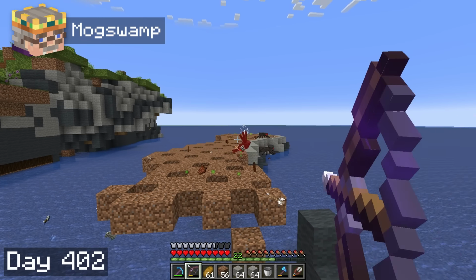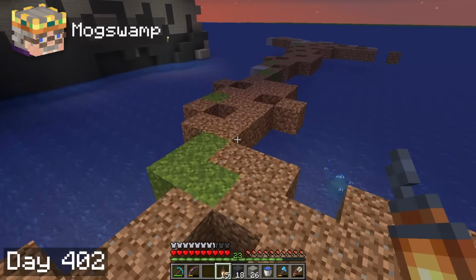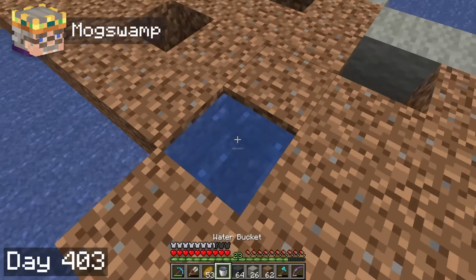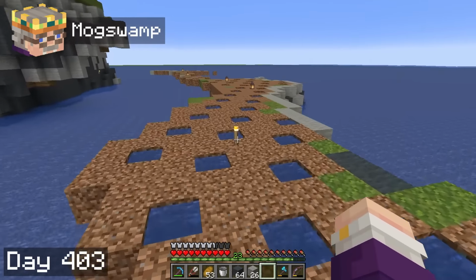I continued preparing the area for our new sugarcane farm by farming and placing lots of rock wool. By the end of the day, we had both made good progress. Hobby got an infinity trade, and I was able to start planting the first stalks of sugarcane. The sugarcane farm continued to expand over the next few days as I carefully arranged the water pattern and propagated the plants as they grew.